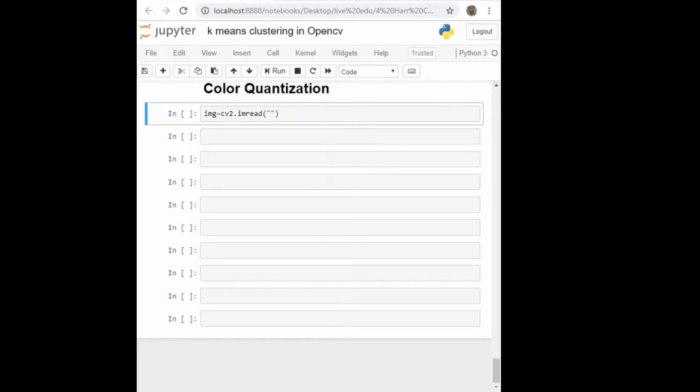Okay, so we have an image, and the name of that image is 1.jpg, but it does not have a large number of colors. So let's find a new image which has a good amount of color.